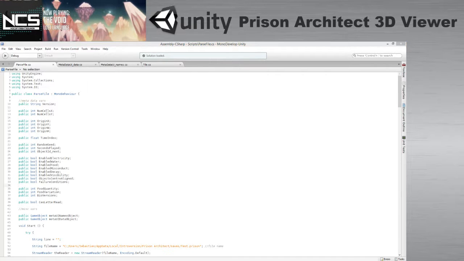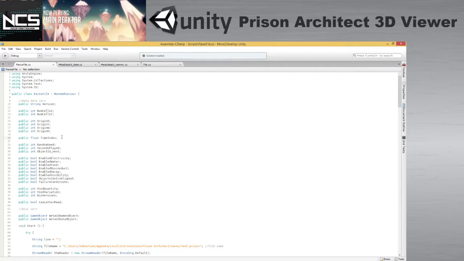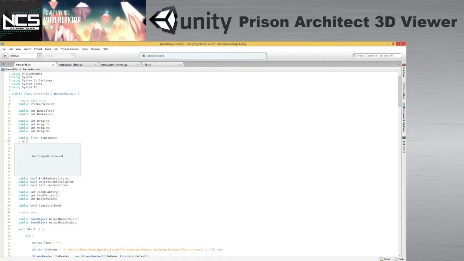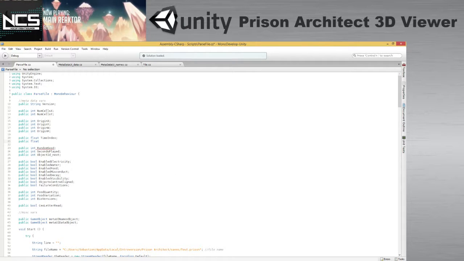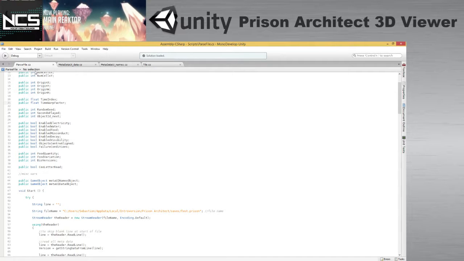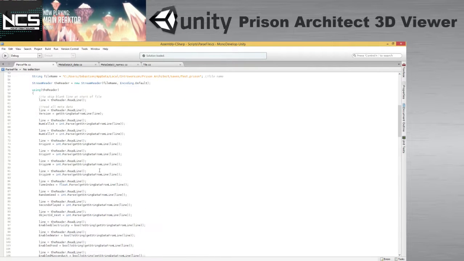So let us do that. First of all, we need, after the time index, which is here, we're going to write in there public float, time warp factor. Done. I'm going to have to change all this stuff here too, which is going to be a pain. But actually not going to be a pain at all. Okay, well, let's write the code first here.